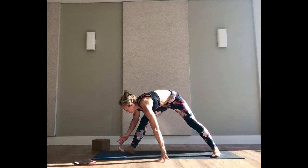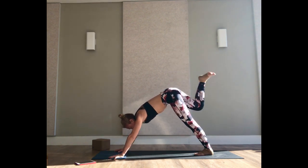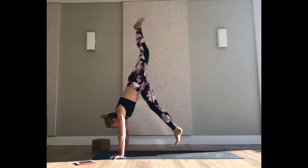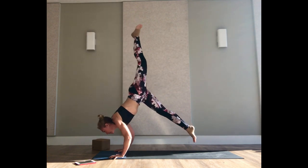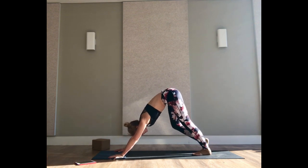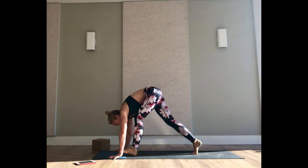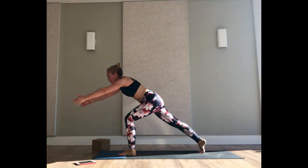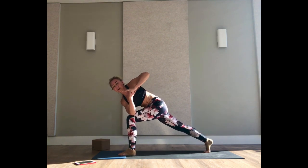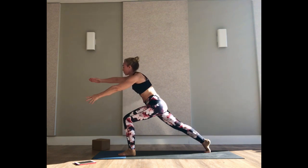Walk forward, low lunge. Lift your right leg, high plank to low vinyasa. Add spirit dives or handstands if you like. Left leg high. Lunge. Reach forward. Twist left. Take a breath. Back thigh squeezes on, your core is on. Reach forward. Warrior two.